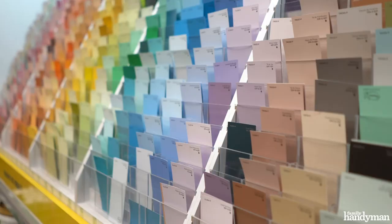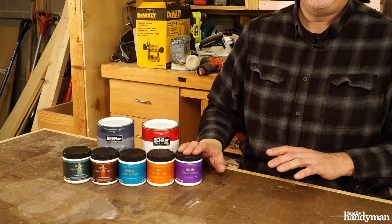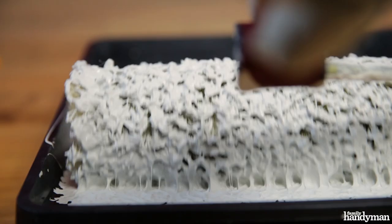When it finally does come down to color, you have a lot of tools available to you. Those little cards, however, are probably not going to cut it. My suggestion is to buy sample colors and actually paint a large portion of your wall with them. You're going to see how that color interacts with the environment around it, as well as how the sheen you've chosen is going to look.